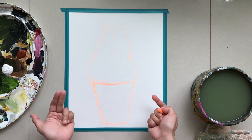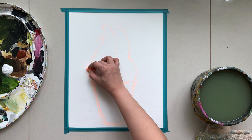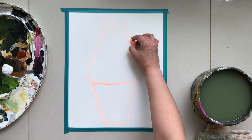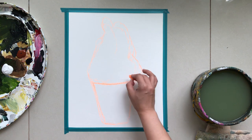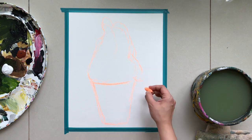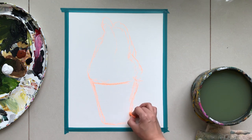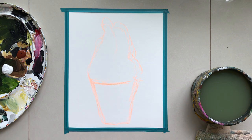I don't know if I made it quite small. Actually, you can make the ice cream bigger or taller. It's up to you. Or fuller. It's up to you. Later, we will do some detailing. For now, okay, that's the basic shape of it. And now let's proceed to underpainting.